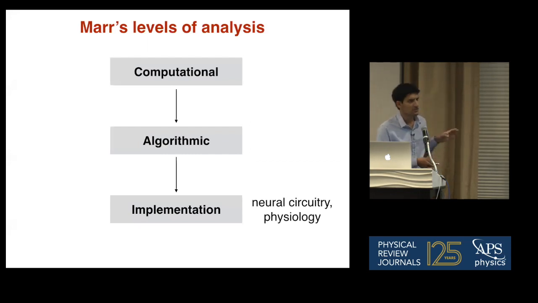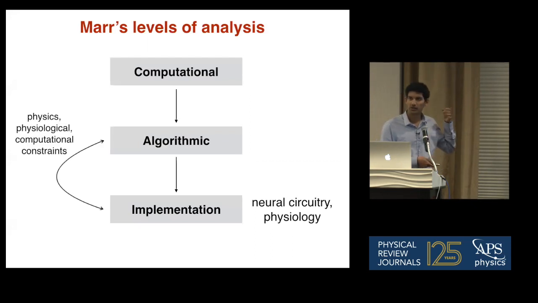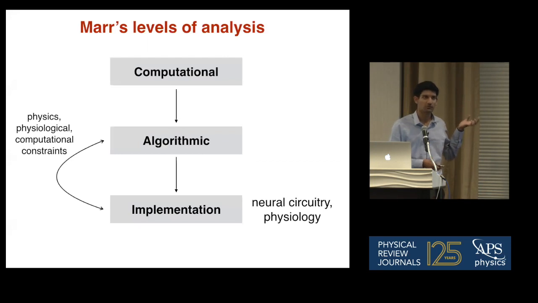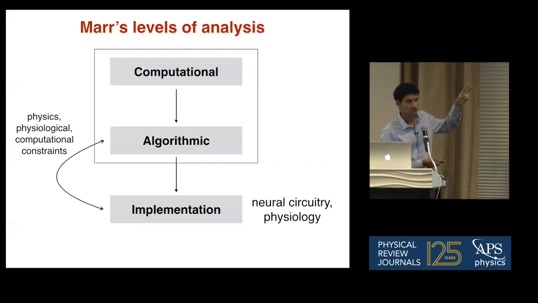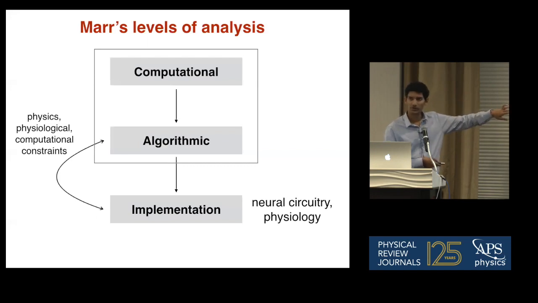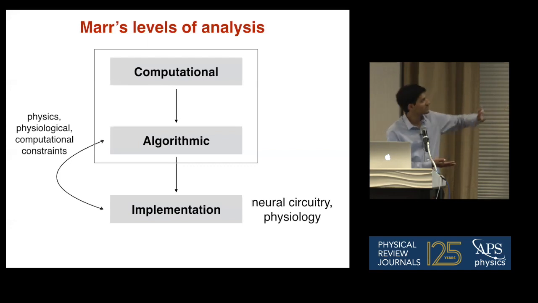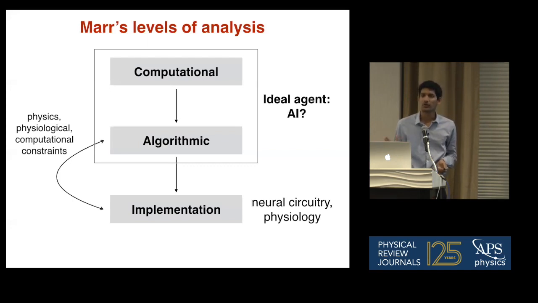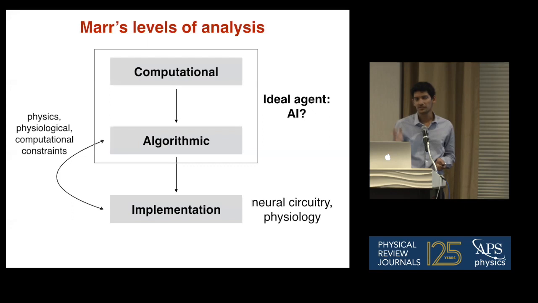There are constraints imposed by the physics of the environment, computational constraints imposed by the neuroscience of the animal's brain, and physiological constraints — you have two limbs, you have to make do with certain things. What I'm interested in is basically the top two parts: the computational and algorithmic aspects of animal behavior. One general approach is to define an ideal agent, which maximizes or does the computational task the best way, and the hope is this can tell you something about how animals do it — a way of generating hypotheses for experiments.